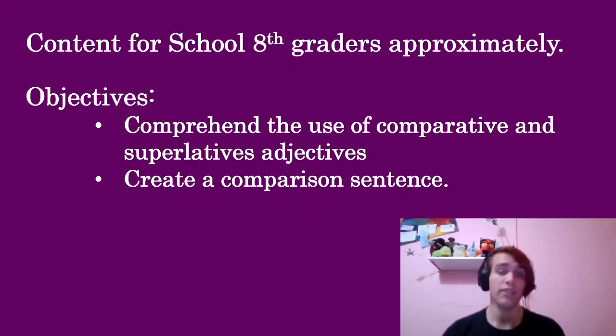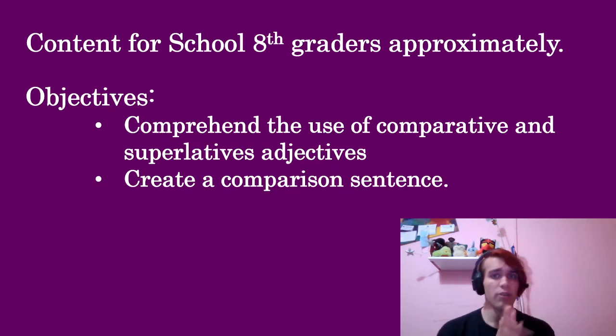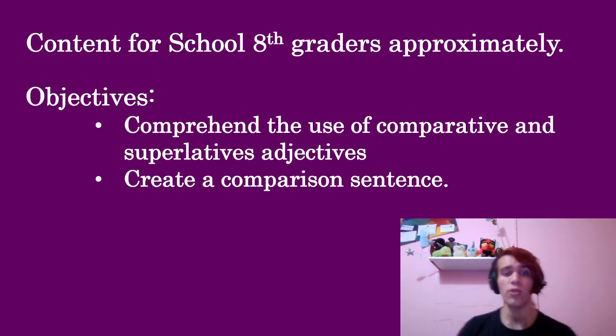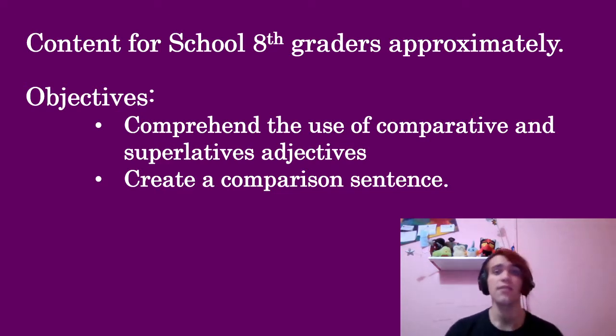Today we have an interesting topic. We're going to learn how to compare things in English. This content was made for school 8th graders approximately, but it can be useful for beginners and for those who want to polish their English. The objectives for today are to comprehend the use of comparative and superlative adjectives and to create a comparison sentence. So now let's jump right into it.